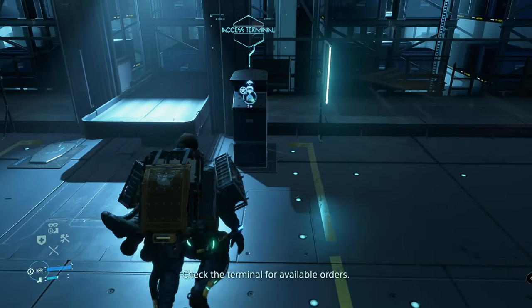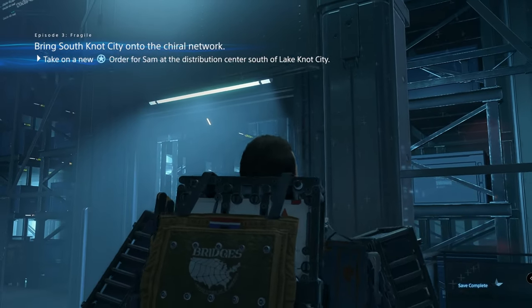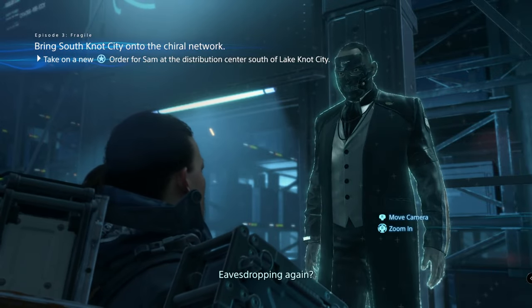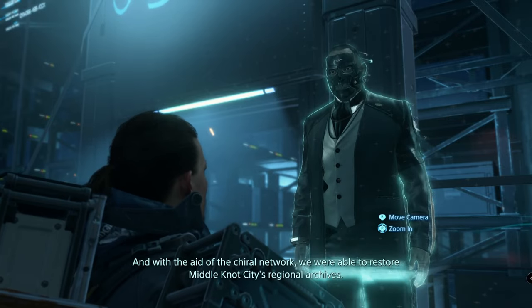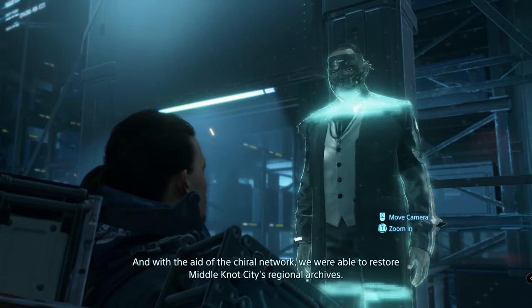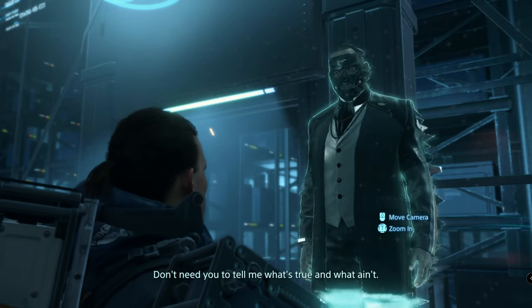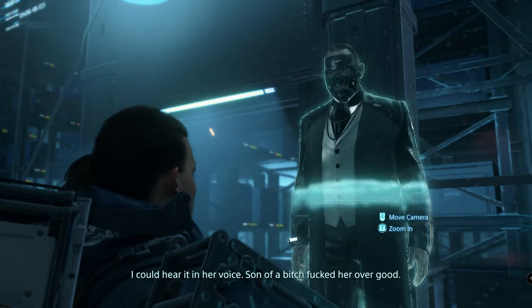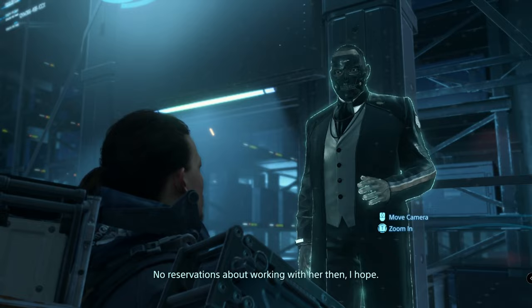Sam. Hello, Die Hard Man. Check the terminal for available orders. Hey, bud. Set Fragile up. Yeah. He is dropping again. It's all in your cuff logs. And with the aid of the Cairo network, we were able to restore Middle Knot City's regional archives. The records corroborate her story. Cool. Don't need you to tell me what's true and what ain't. I could hear it in her voice. Son of a bitch fucked her over good. No reservations about working with her then, I hope. Nah.